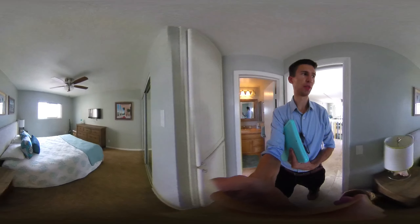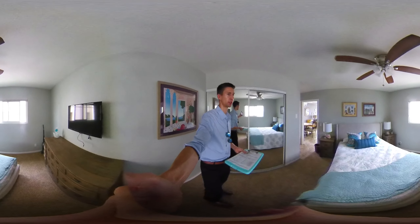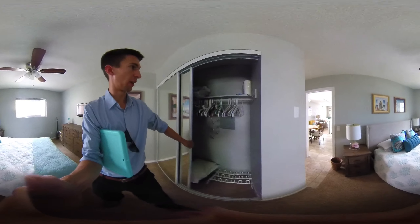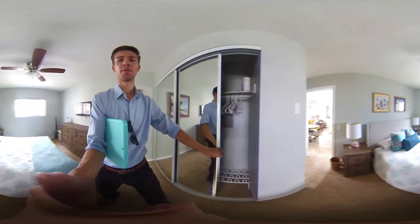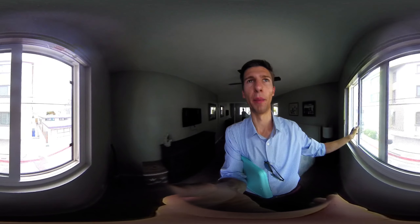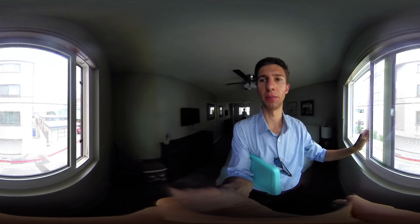Towards the back here we have the other bedroom. This one's a little more of a traditional box layout, and this one has the bigger closet — I would say this is a full-sized closet. With this room as well you can actually very clearly see the water. Probably the biggest view of the water is from this room, which you could probably consider the master.